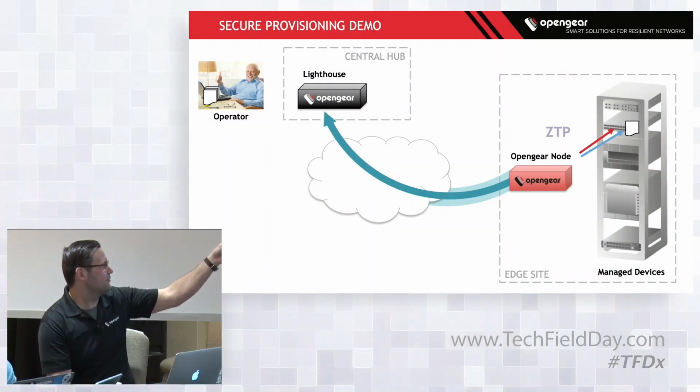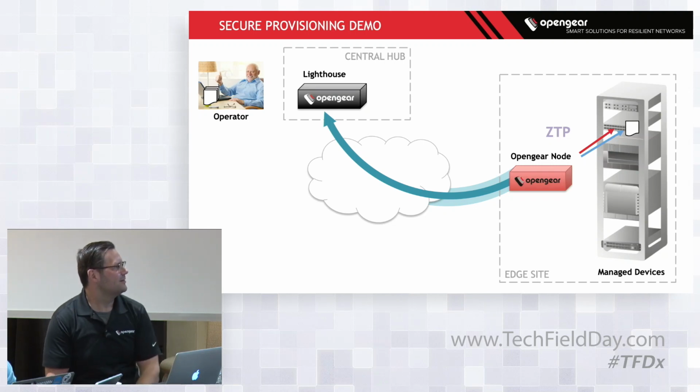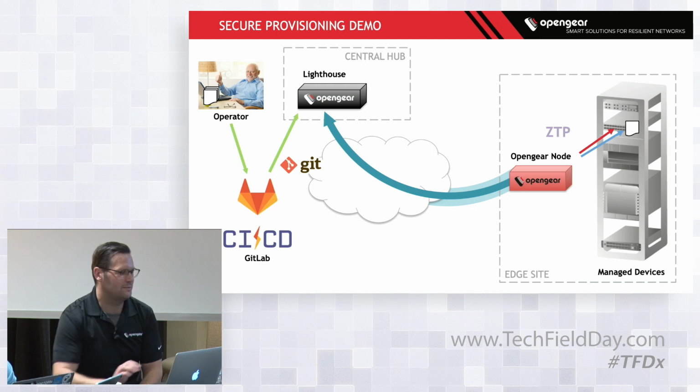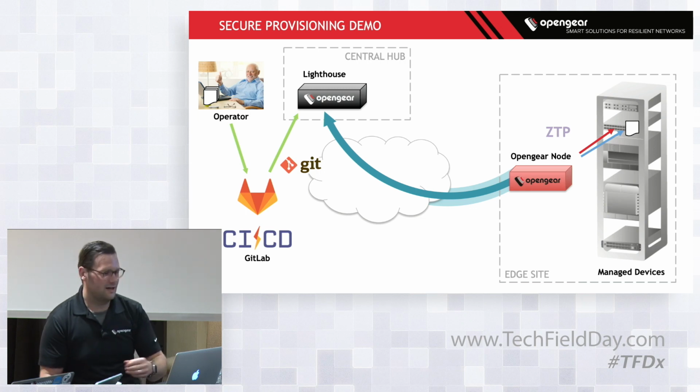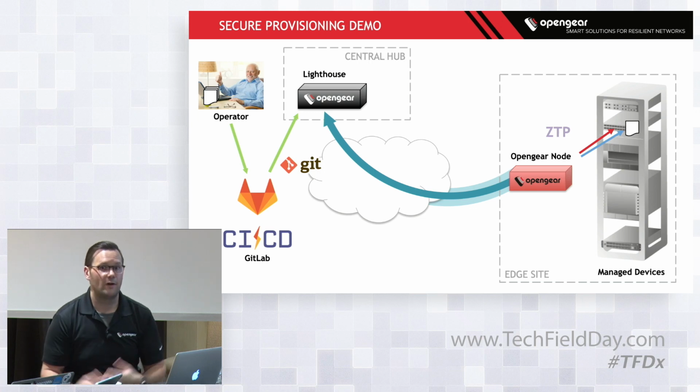So this is basically what we're going to demo today. I've showed you how Happy Harold can get the config files from his laptop onto the node through that secure provisioning system. And what I'm going to insert in between is GitLab. This is just using a free account I created, as I said, a couple of weeks ago, and have been hacking on for the last couple of weeks. Basically using GitLab to front end the configuration management, to front end the Git repository, but also to leverage their pretty cool CI/CD they got built in, which is super easy to use.